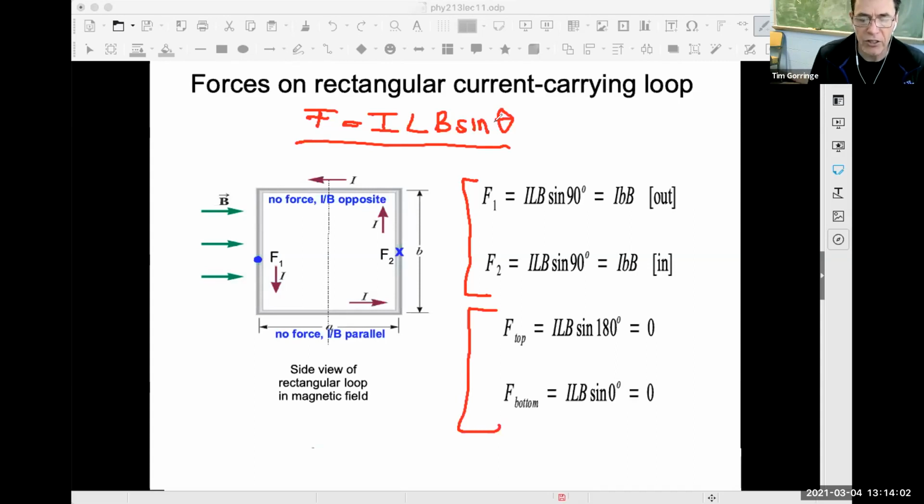Okay, so there's a question in the chat, I just spotted it. Question is, is the field in the plane of the loop? Yeah, so the field lines are sweeping across the overhead just from left to right. They're not coming out of the overhead or going into the overhead. The loop is also in the plane of the overhead. And so this is kind of like viewing this situation from the side, viewing the rectangular loop of wire from the side. I hope that's clear.